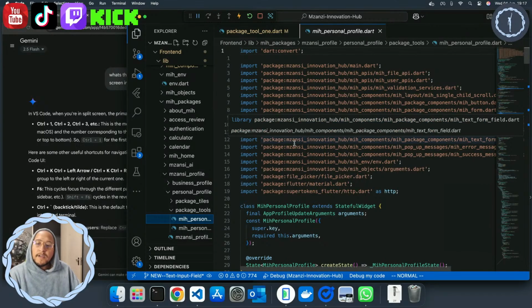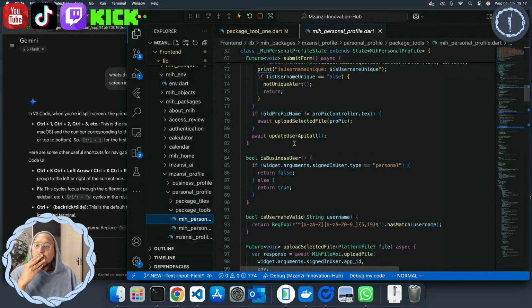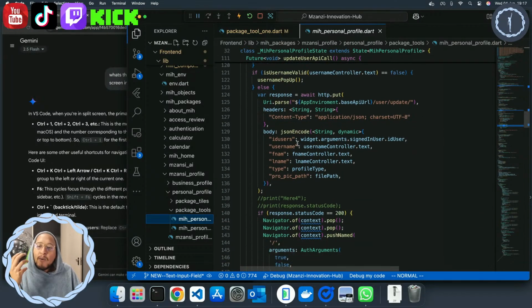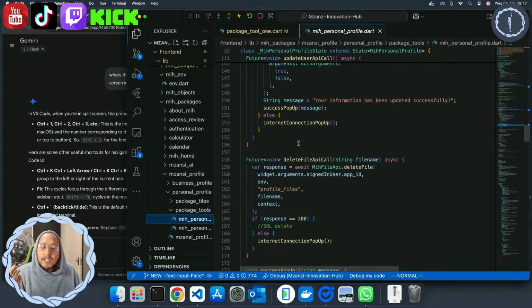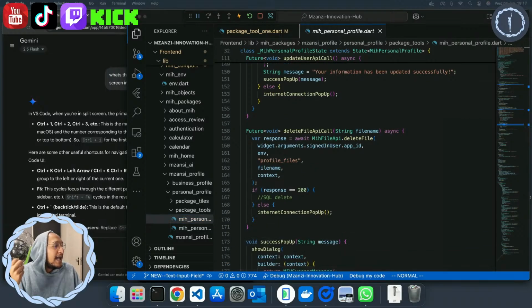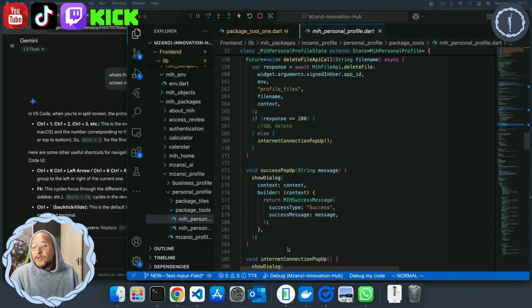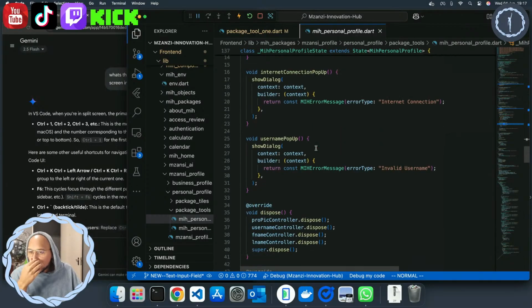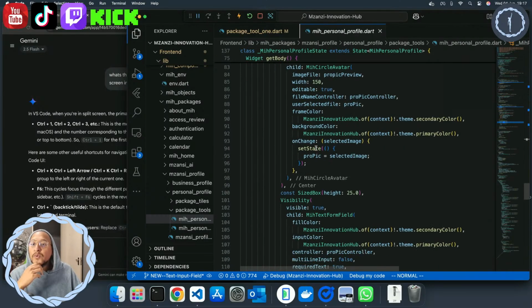Yeah, this is it over here. So if we scroll down to our Mzansi profile, and remember how I code, I like how I coded this thing. I don't want to toot my own horn or anything, but I like how I coded this because, like you see, the field is showing over here now.